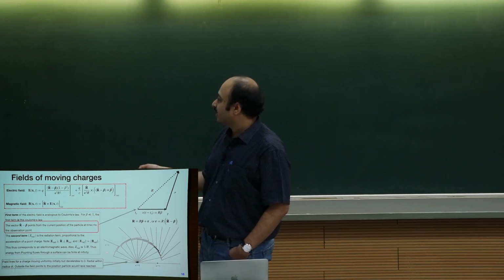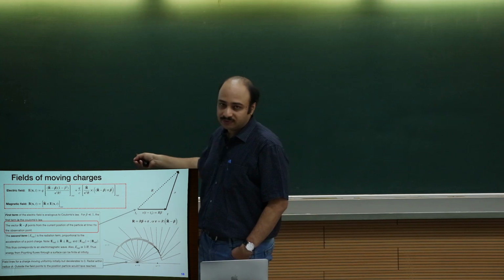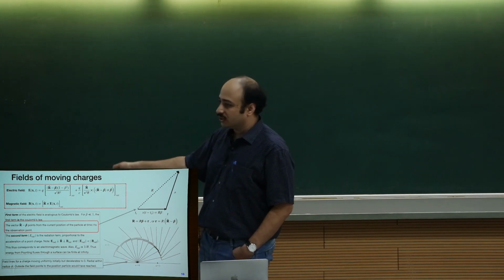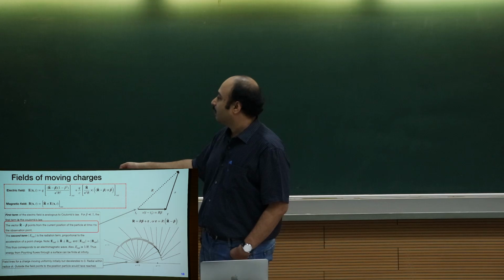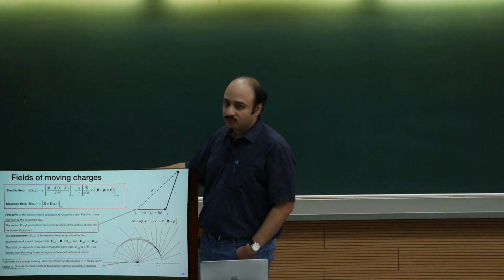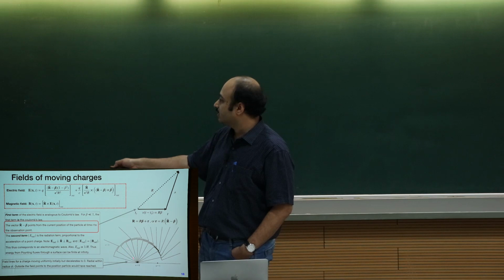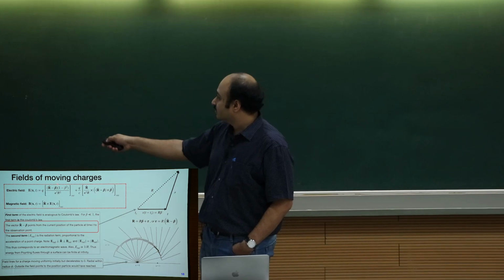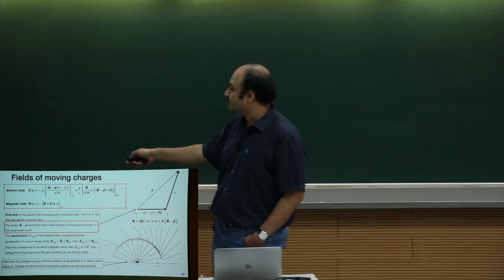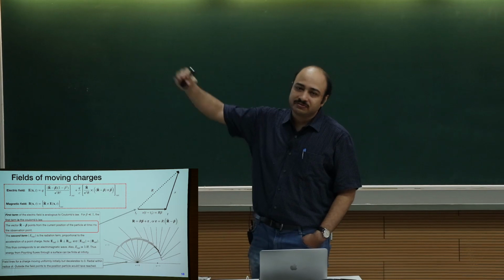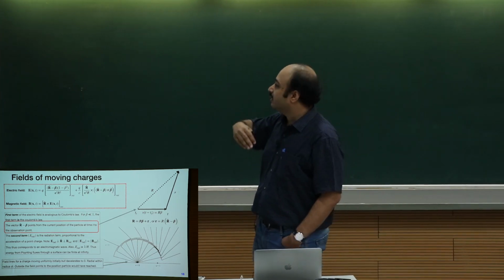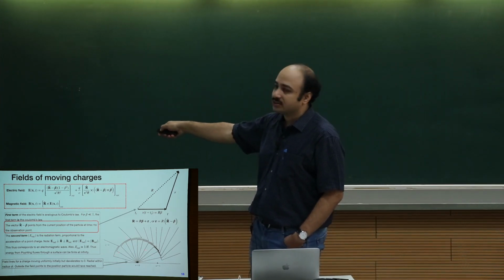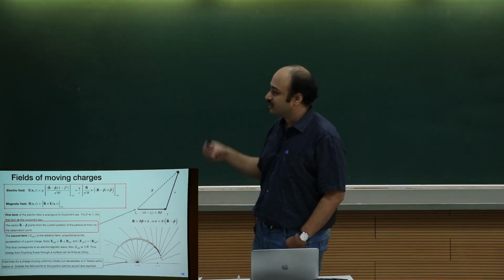So the fields outside this layer where the change is taking place will point to this location x1, the virtual location where the charge would have been, because these regions do not know that the charge has stopped moving. But these regions know the charge has stopped moving, so it becomes the standard electric field lines of a static charge. These are the field lines of this quantity here, where the charge was moving. So this zone is actually the radiation field that is traveling out and informing the locations here that something has changed here. So the electric field is changing.